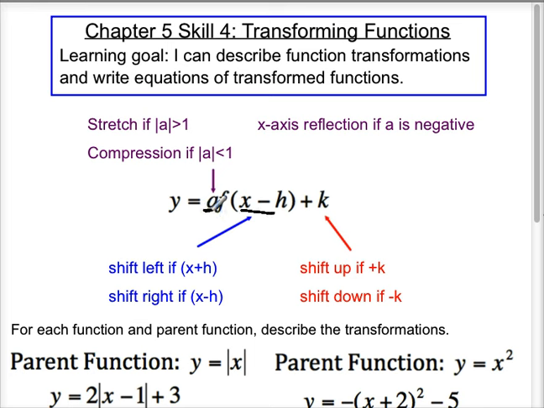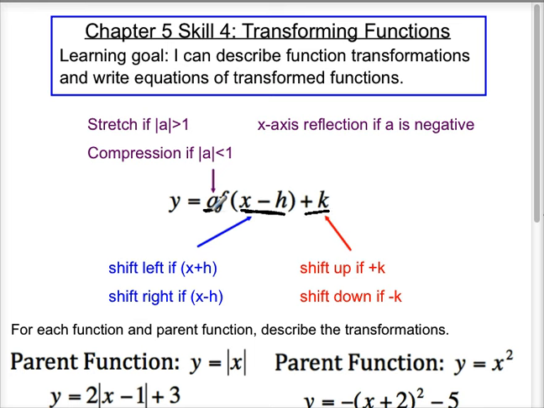Remember, if the x is being shifted, that means you're either shifting left if you see a positive there, or being shifted right if you see a negative there. Remember, that one is the one that's opposite of what we'd expect. Okay, so a little bit weird, but the x will shift opposite what you think. A positive will mean shifting left, a negative there will mean shifting right.